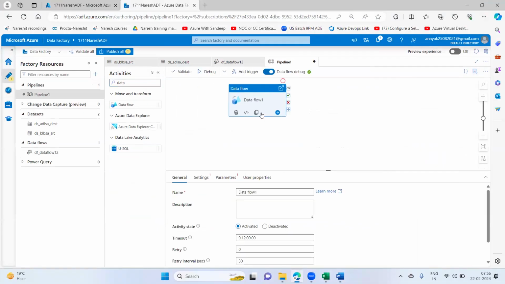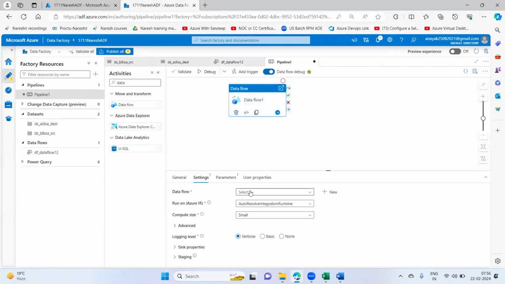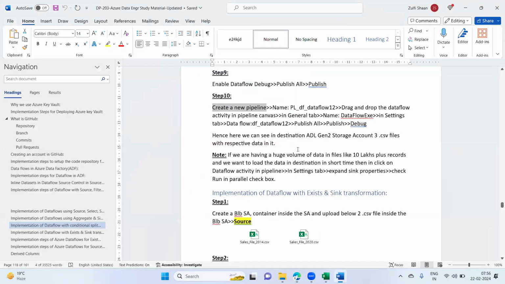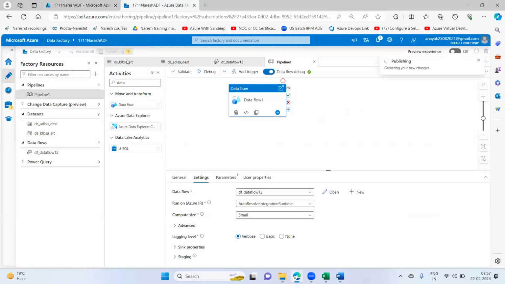Fine. And what I'll do here, I'll go to settings and select this data flow, df underscore data flow 12. Whatever data flow name you have given, that data flow you have to set here. Simple setting here is this. Once it is done, we'll do publish all and publish.